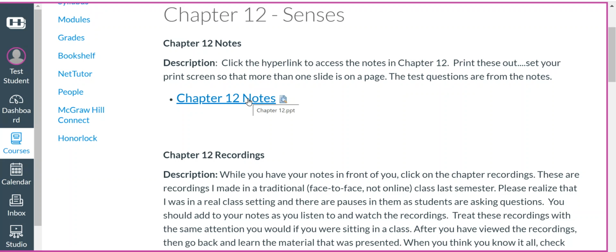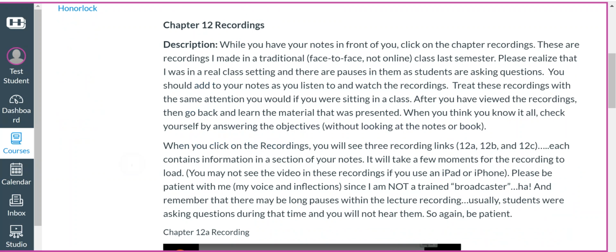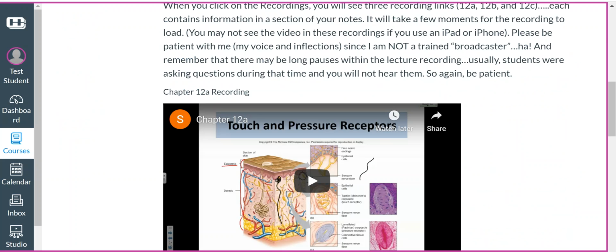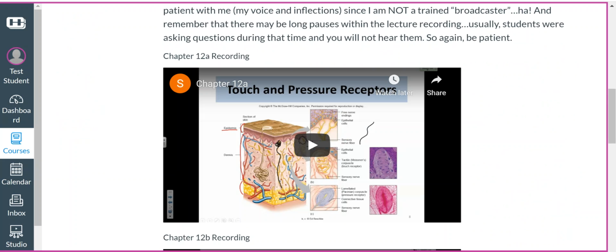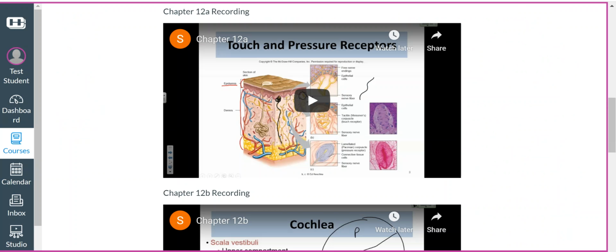What you need to do as you start reading each chapter is print out your notes, and then while these notes are in front of you, if you will scroll down, you'll see some videos. And these videos, they're explained right here in this information. But what these videos are is it's like you are sitting in a classroom with me. I recorded these in an on-campus face-to-face class, and so it's like you're watching the smart board that I was using. So I had a microphone, I had a smart board, and it captured everything I wrote or drew on it, and it captures my voice.